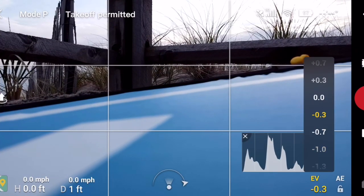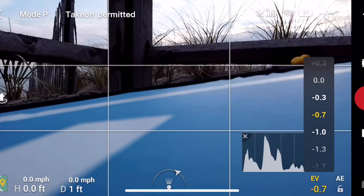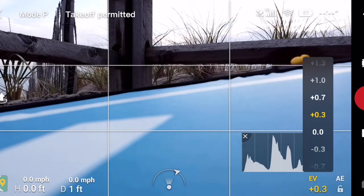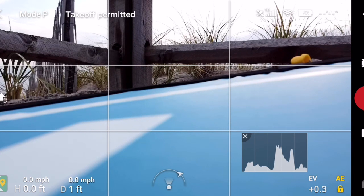All right, we're back for the flight portion of the video here. I'm changing the exposure settings right here, seeing what's working best. I'm overexposed a little bit because it's pretty cloudy. It was getting kind of near sunset, so overexposed by a third here. Look, you can see the histogram on the screen there. I'm kind of filling the whole histogram there.